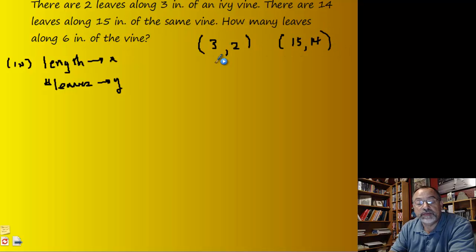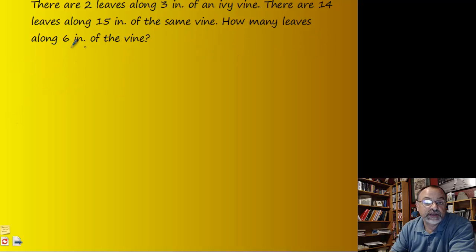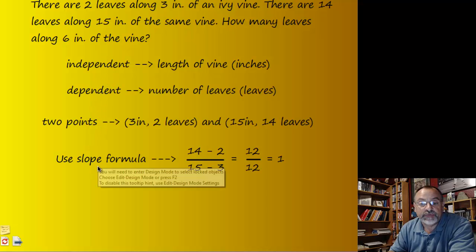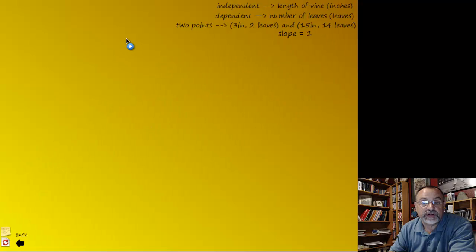So now I have 2 ordered pairs, and we know how to write the equation of a line with 2 ordered pairs. We've done that quite a bit. We use the 2 ordered pairs to determine our slope, and then we can substitute either one of these into my point-slope form, and then we want to solve it for y. So whenever we're talking about a real-world problem, we always want to solve the equation for y. We never want to leave it in point-slope form. We always want to put it in slope-intercept form. Okay? So that's how you want to read these when you see it described twice in the same way. So you use your formula, and then you can go from there and figure out the value.